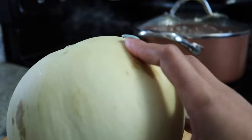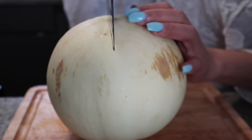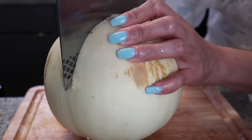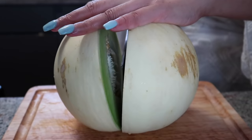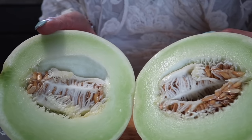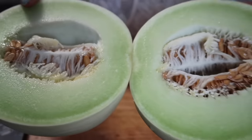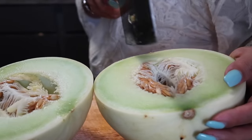So let me cut this beautiful honeydew here that I also picked up from the local supermarket. And we're just gonna cut it there. Just be very careful with the knife. It's a sharp meat cleaver knife from Grand Knife. There we go. Look at that. A beautiful honeydew. And I'm just going to cut it into another half.